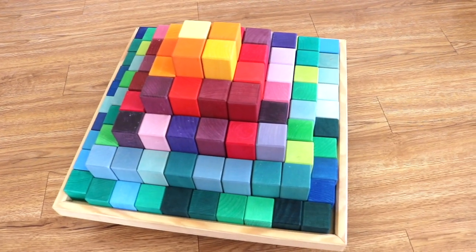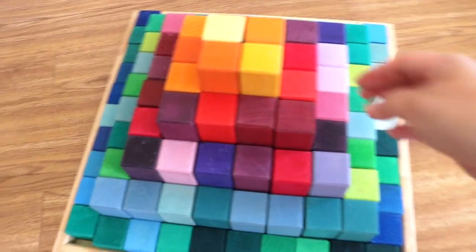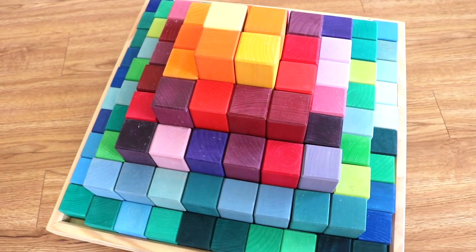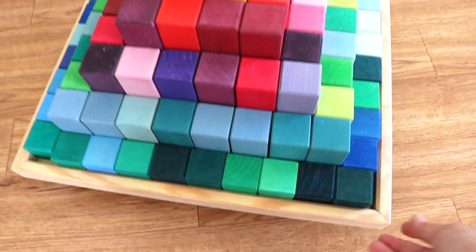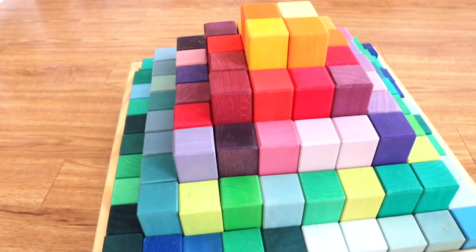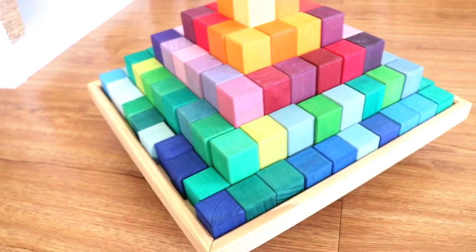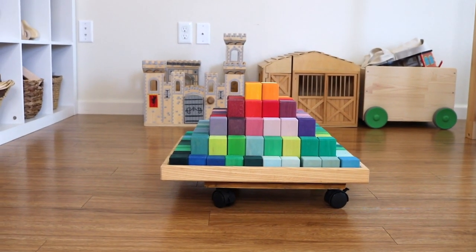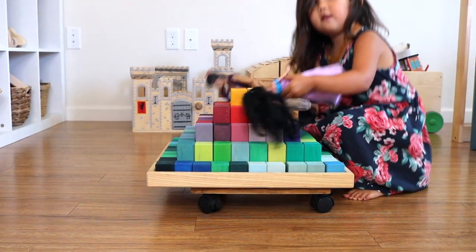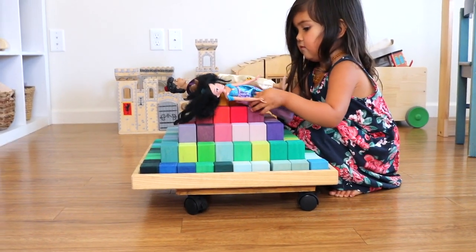A fan favorite in our home and one of my personal favorite pieces is this large stepped pyramid block set from Bigjigs. This block set is massive and expensive, but completely worth every dollar. When you break down the cost per three children, buying three sets of a less expensive brand — which is what it would take to equal the amount of blocks in this set — would still cost more. It's well-made, heirloom quality, non-toxic, and the kids build all sorts of small world play, marble runs, and math activities with it.